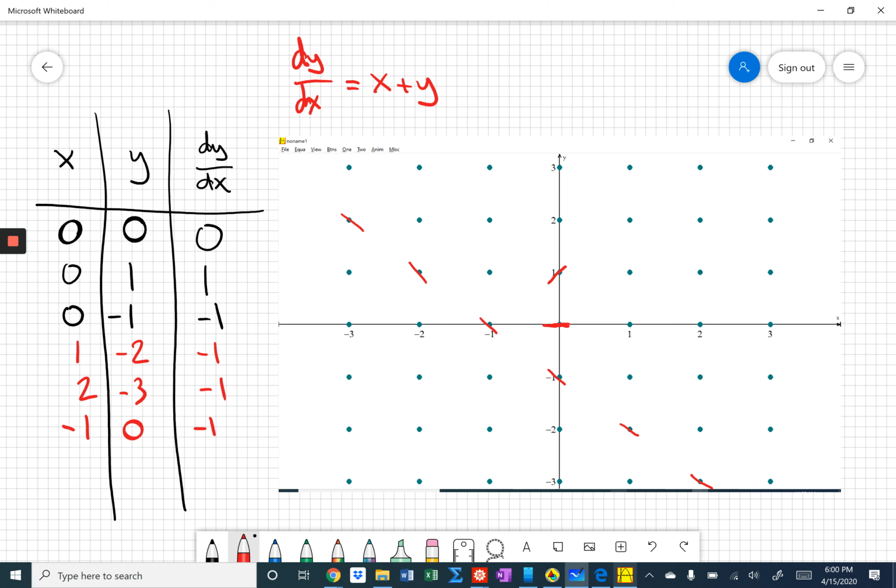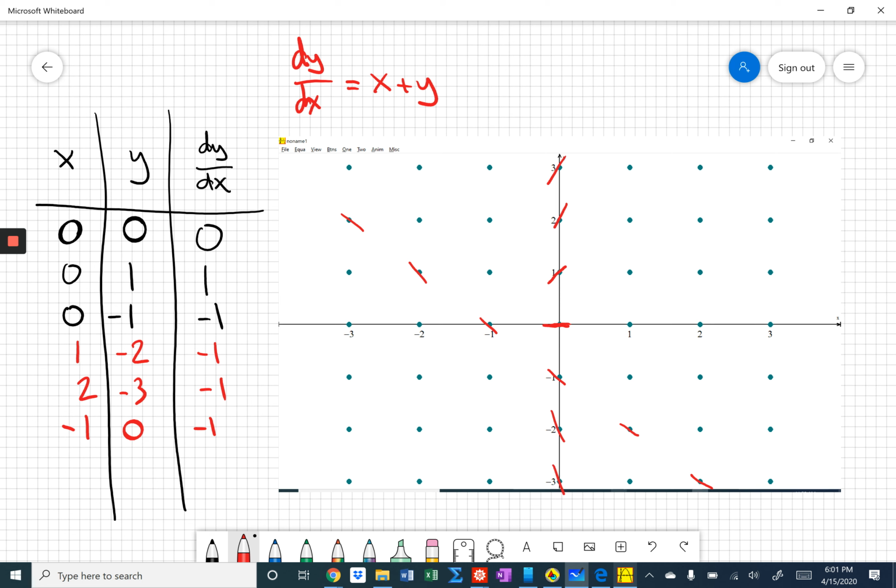And that actually kind of is a dividing line between two different types of curves, or two different shapes of curves as it bends around. So I'll do a few more, and then I'll project the computer-generated image, and then we'll go from there. If I keep the x-coordinate constant and keep going up by 1, then I'm increasing by 1. So this is going to go up and get steeper here, or go down, it's going to decrease by 1. So this is going to be -2, and this will be -3.